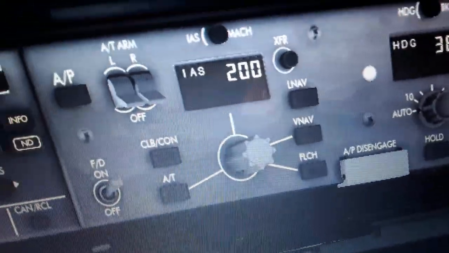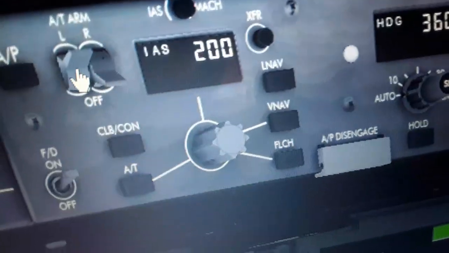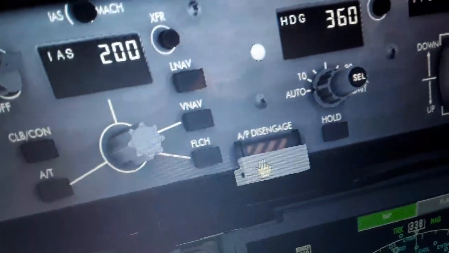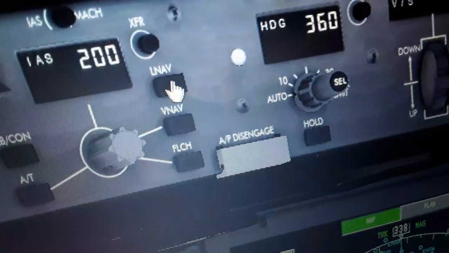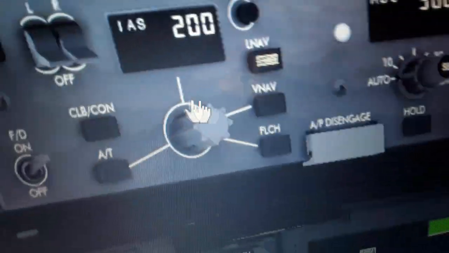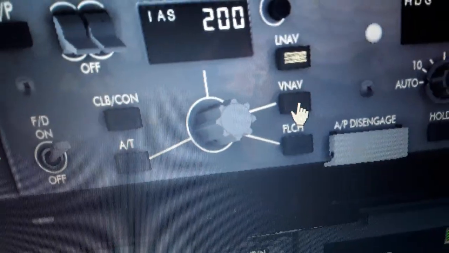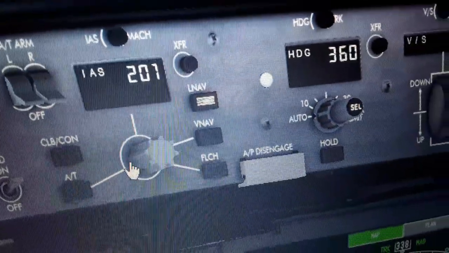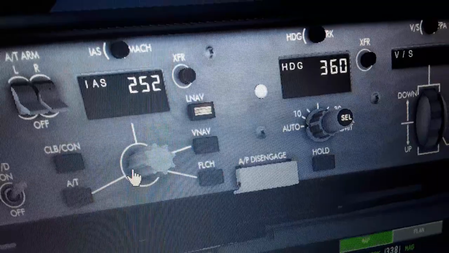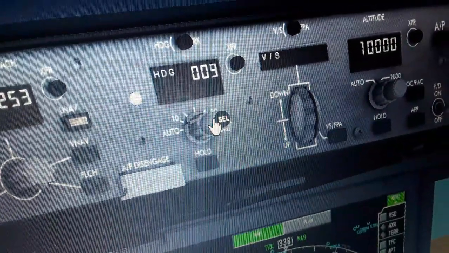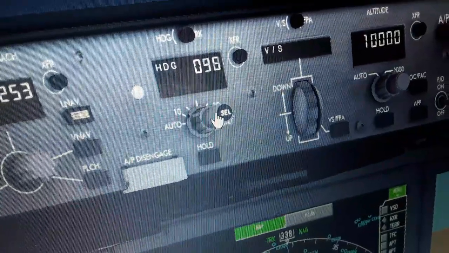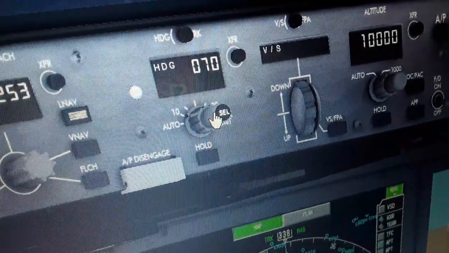Also we have the auto throttle here left and right. Autopilot disengage. Flight director disengage, the LNAV over here. So we set the LNAV, VNAV over here. The airspeed for takeoff. And also heading over here we can set the heading of the runway very quickly.